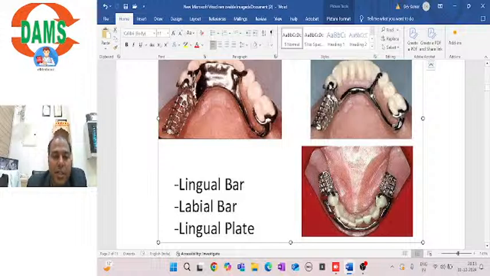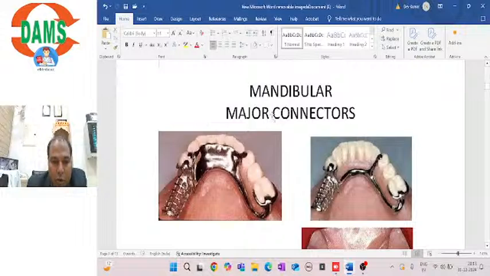In this picture, this lingual bar is converted to a lingual plate. This picture I am talking about. So the lingual plate, maximum questions are being asked, its modifications and the lingual plate. Write down, it is mainly given in distal extensions where the ridges have undergone vertical resorption. Remember this. Okay, you can see a plate.